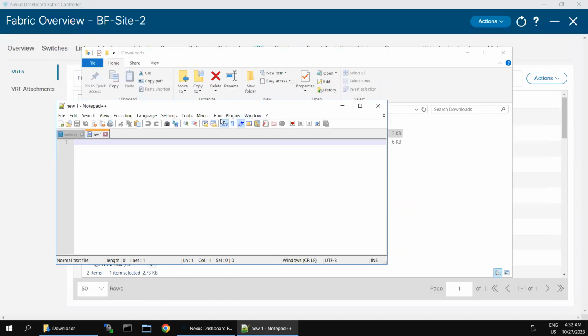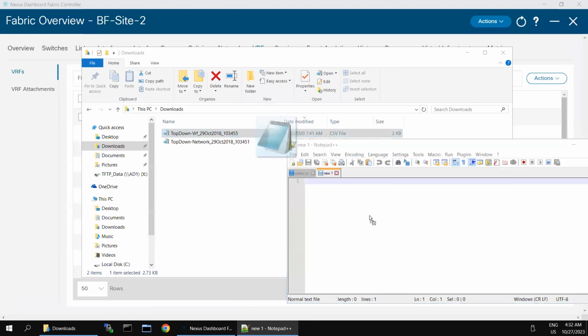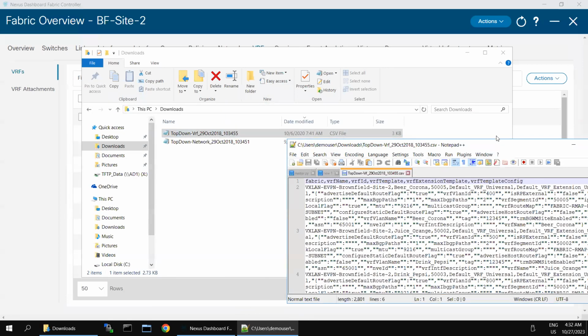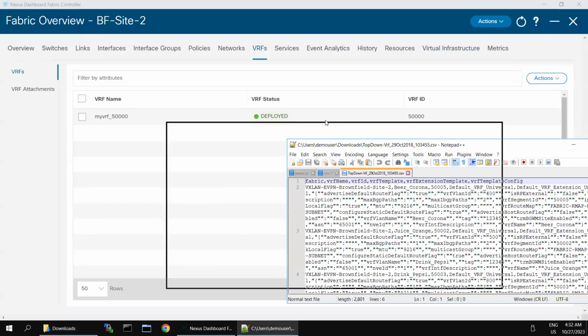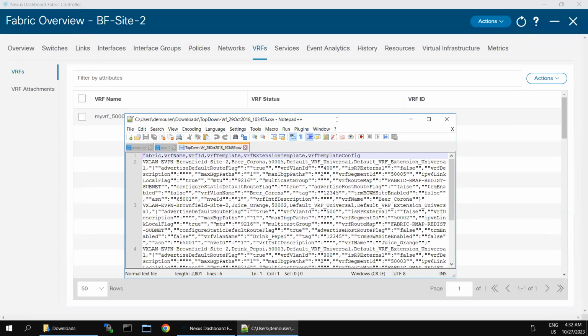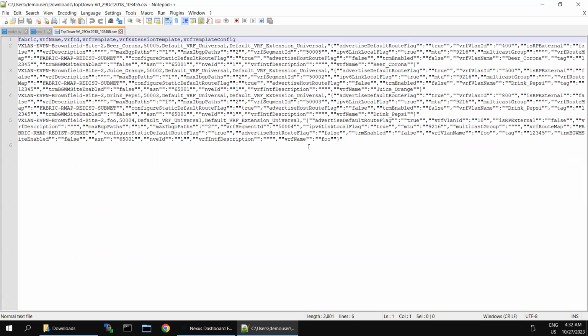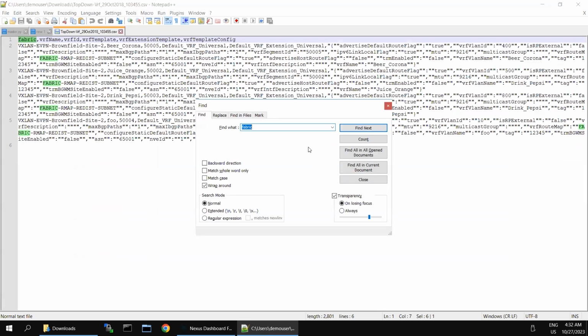Okay. Let's search the fabric name VXLAN, EVPN, and 4 matches. Brownfield site 2, that's the full name.